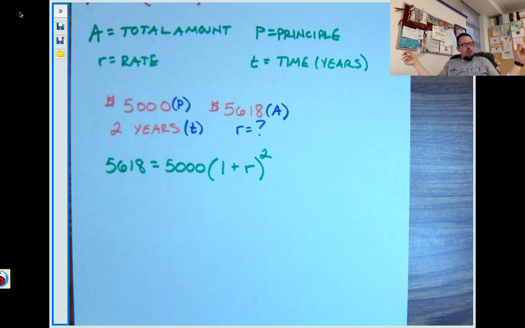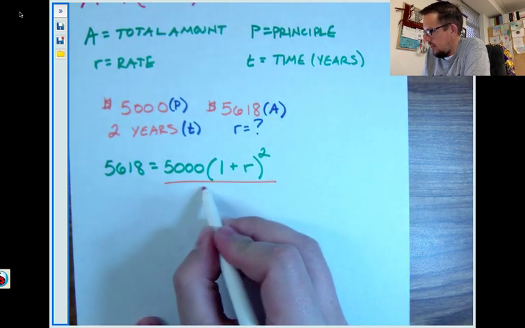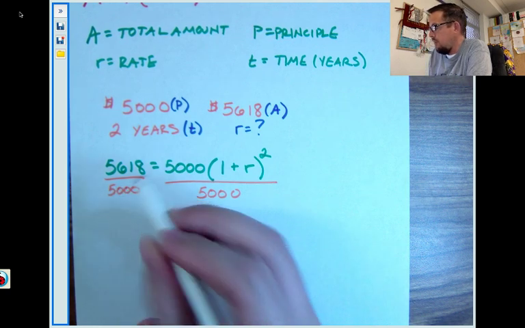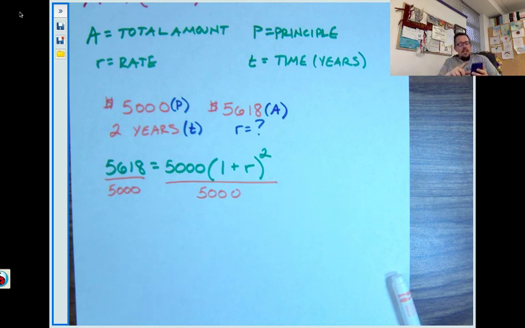Can I do the square root property right now? No. Why not? Yeah, I got to get rid of that 5,000. How am I going to do that? Subtract? That's 5,000 times 1 plus r squared. Divide by 5,000. Oh, why do you hurt me? I give, and I give, and I give. And what do you give me in return? Subtract 5,000? Now, I have no idea what 5618 divided by 5,000 is.